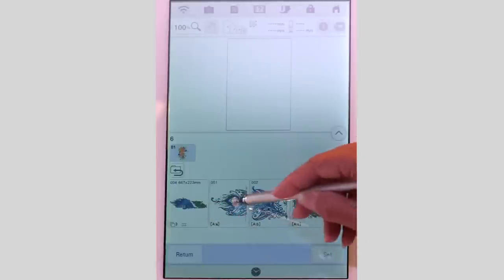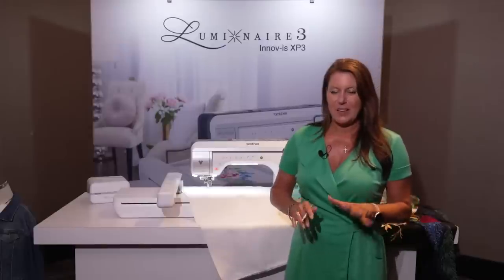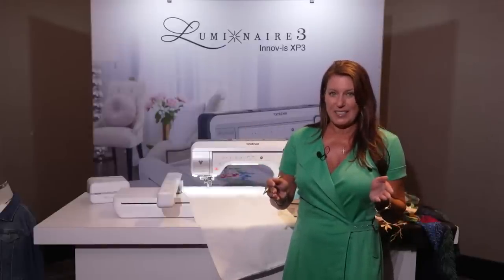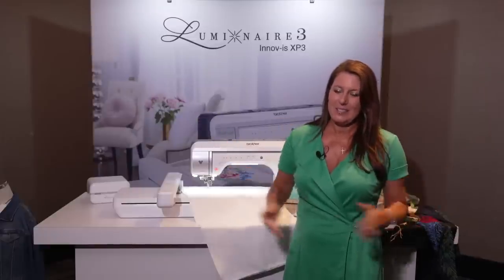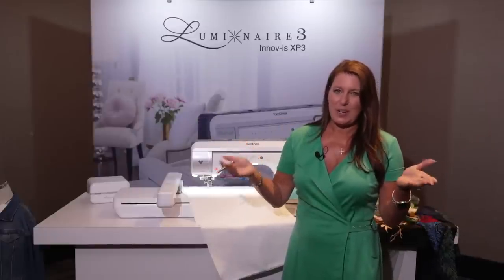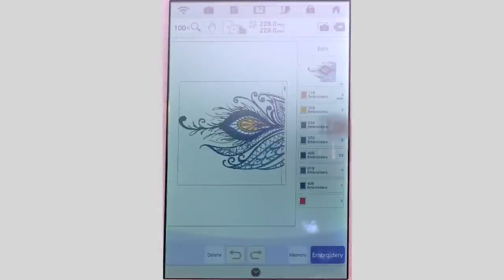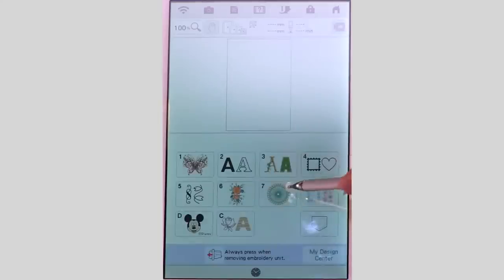So you have the one big design, or you can split it up and do different ones. If you're new to embroidery, don't be afraid. You literally stitch that first section — it tells you to put the snowman here, you put it there, you move your fabric, do it again, and drink some coffee while you watch the beautiful embroidery. That's one section.